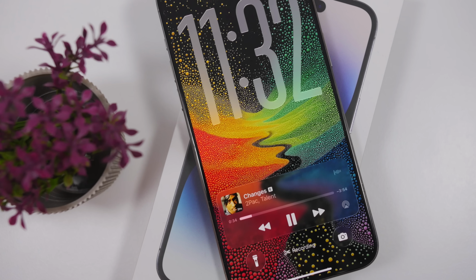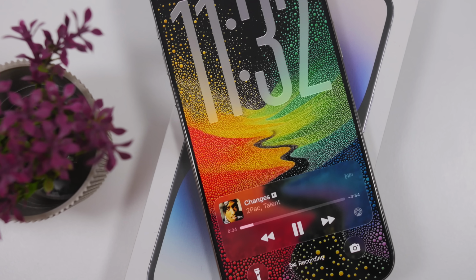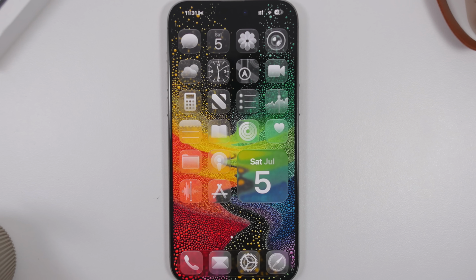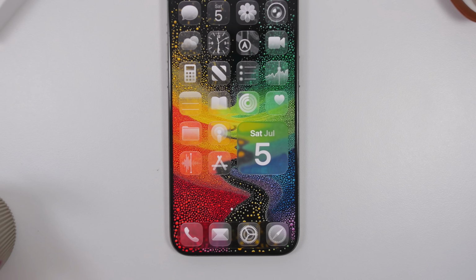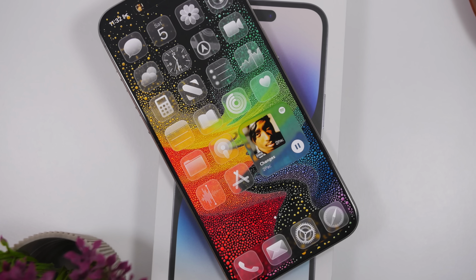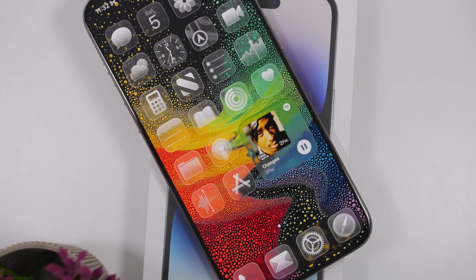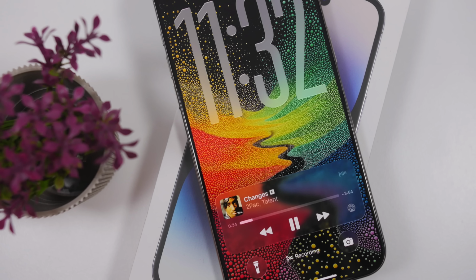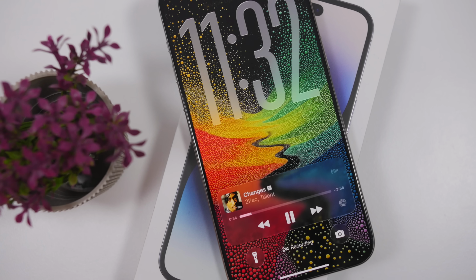This is iReviews back with another video, and today we're talking about iOS 26 Beta 3, and of course we have a lot more features to talk about. iOS 26 Beta has been amazing until now when it comes to new features and the changes that Apple has done to the software, but of course there are a lot of negative things with this update, and of course it's a beta, so we'll have to get used to it, but overall it's a great update and we have more features to talk about before we move on and talk about the third beta.